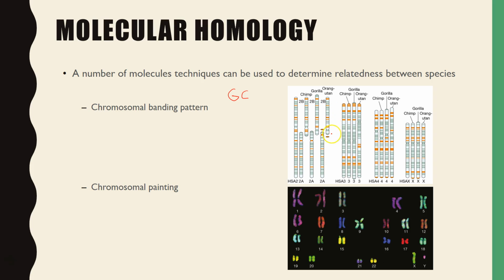From there, they create different bands. Using these bands, we can see different species are related because they have similar staining patterns and similar banding patterns. This suggests they've all come from one common ancestor. There's also chromosome painting. That's where the chromosomes are coloured in a certain dye or colour, again, binding to different regions of the DNA in the chromosomes. And if you overlay the colour in those particular organisms, if they match up or are similar in the colour, that suggests that they are or were once related.